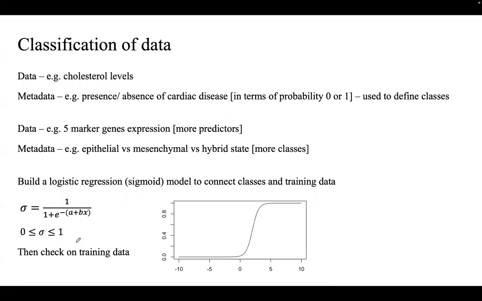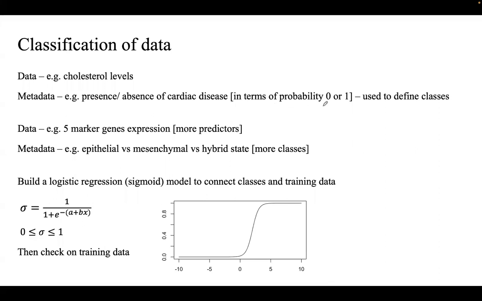So here, the presence and absence. So here we first start with a training data set. That means you already know both the things. You know the cholesterol level, and you know whether or not they have a cardiac disease. So presence and absence can be like a binary value, 0 and 1. And since it's already scaled between 0 and 1, you can call it probability. So there are two classes you can define here. One can be where there is a disease, and the other can be where there's no disease.